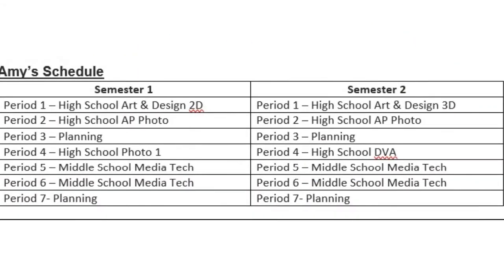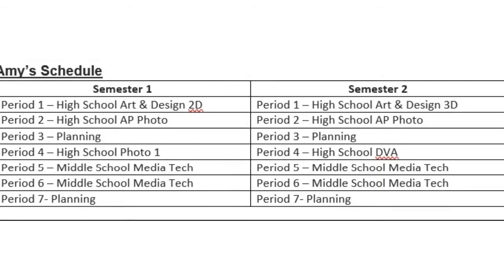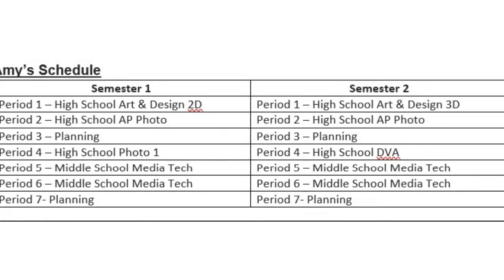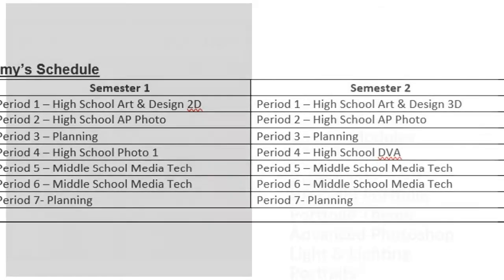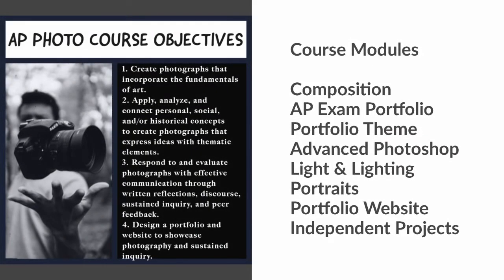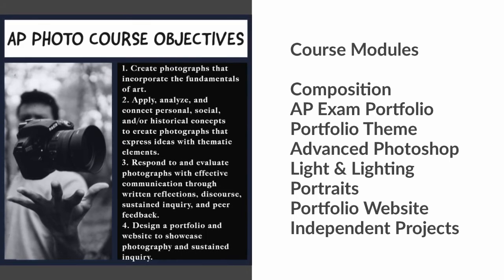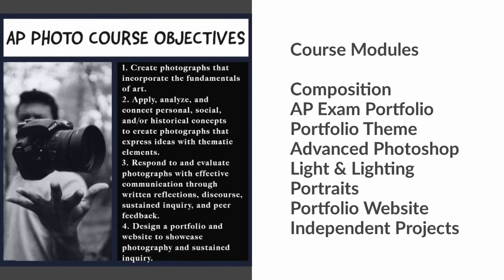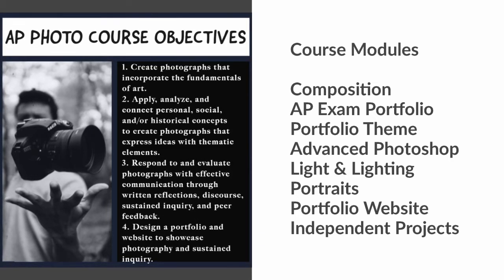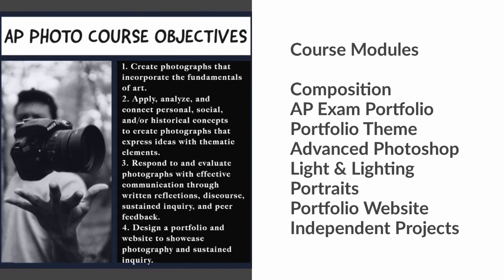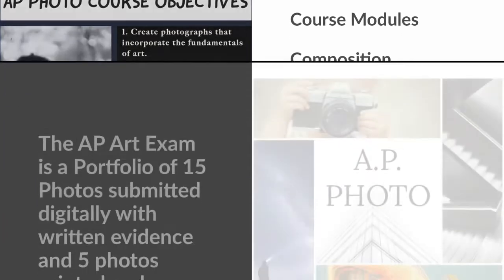So this is my schedule. I have 4 different classes that I teach each semester. This will be available to all families and students in my syllabus. The AP Photography class is a full year course, and there are 4 objectives that we spread out through the entire year. Some of the modules we have are composition. There's an AP exam portfolio module where we review the whole exam and what it's all about. There is one on portfolio theme development. We do advanced Photoshop techniques, light and lighting, portraits, a portfolio website towards the end, and independent projects.